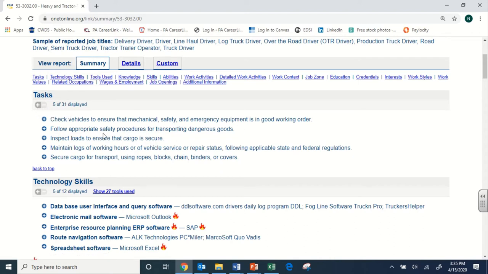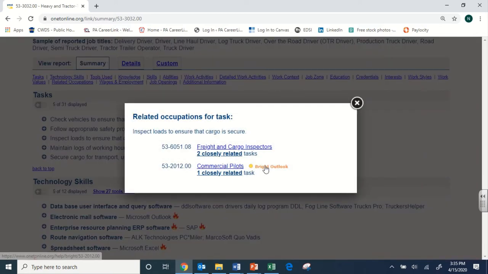The other interesting thing I always like to point out to people are these bullet points you see here. These bullet points have little plus signs in them. That's for a reason. They actually serve a functional purpose. If you're very good, for example, at inspecting loads and cargo, and you want to see what other jobs use that skill, you can click on the bullet point right there. And you're going to see it's given us some jobs here that use that skill very specifically.